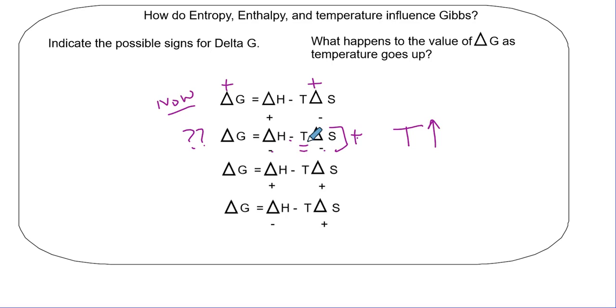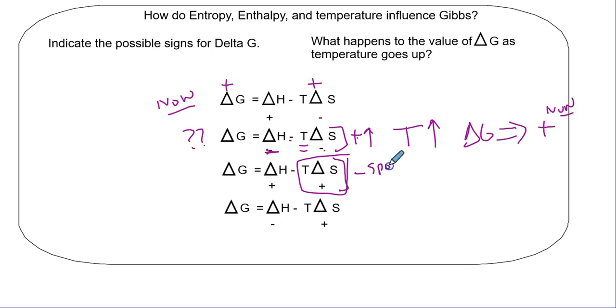If the temperature goes up, then my positive goes up, and delta G moves towards being positive or non-spontaneous. If the temperature goes down, just the opposite occurs. Then this factor gets smaller, and the negative here can start being more prevalent. Positive times negative means this whole factor is negative, so it means this factor is pushing in the spontaneous direction, just like before, this factor was pushing in the non-spontaneous direction.